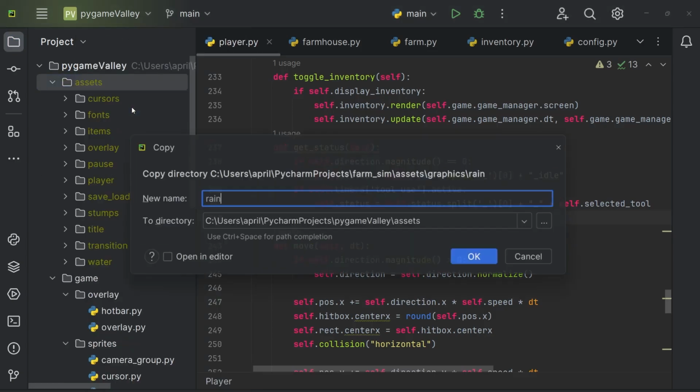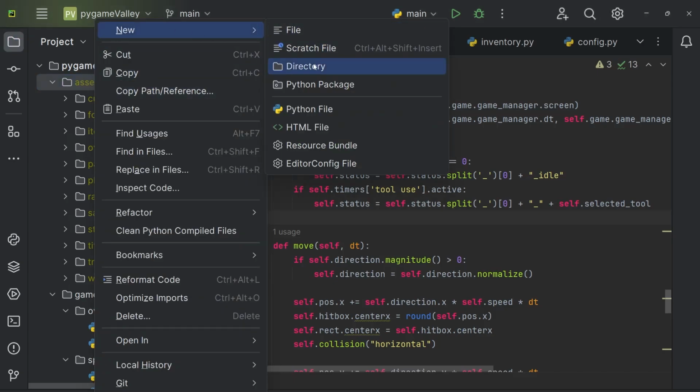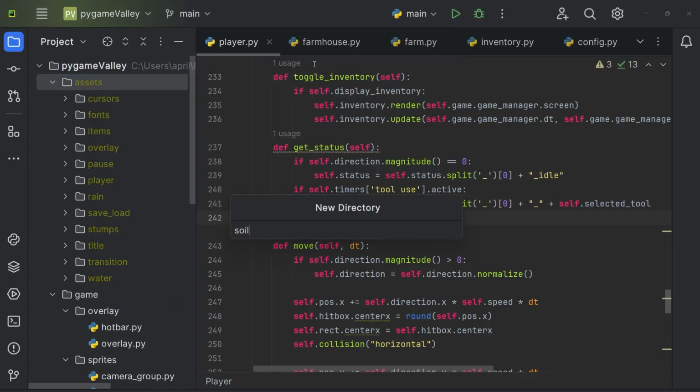And that just has our raindrops and the rain floor. And then I will need our soil. So I'll make a new directory for soil.